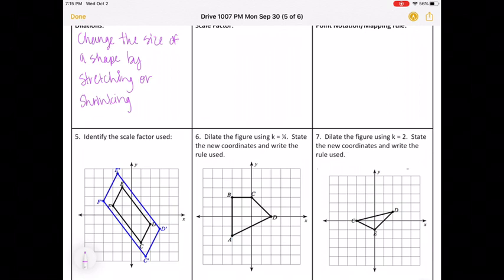Okay, so bigger or smaller. Scale factor: if you think of something drawn to scale, like architectural drawings, that is the ratio used to create that drawing or that different sizing. Like how many inches on that paper represent how many feet in real life. So it's that ratio, that number they used. So the ratio used to dilate a figure.